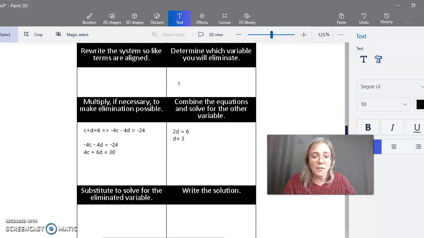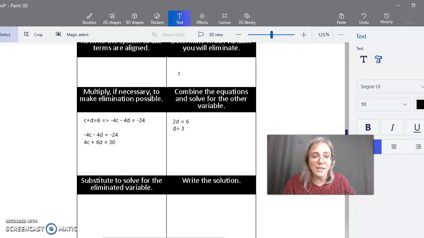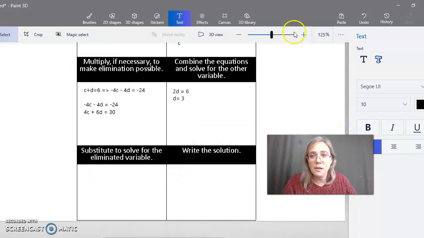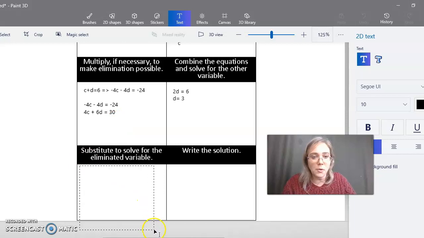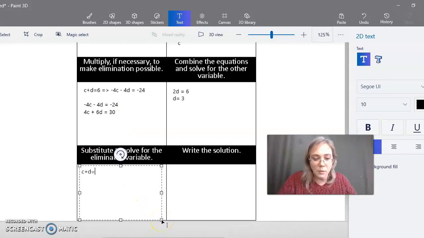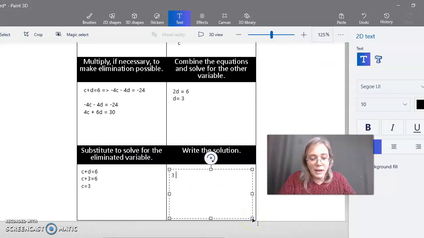Now, in this case, solving for the other one is not so hard because we actually have that C plus D equals 6. So as I write that back in, just so you can see it up close, C plus D equals 6. If D is 3, C plus 3 equals 6. So subtract 3 from both sides and I get C equals 3 as well. So what's my solution? And on this one, I could write it as a point, but I might also write it this way. I might actually write it out in English. 3 chickens, 3 ducks. Ta-da! There's how you solve by elimination.